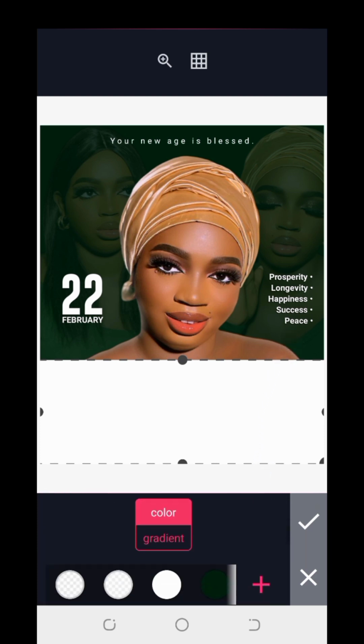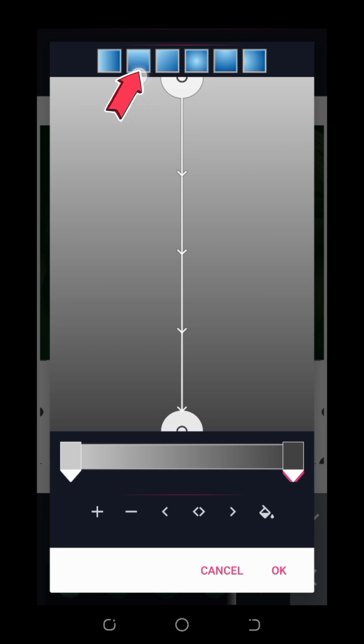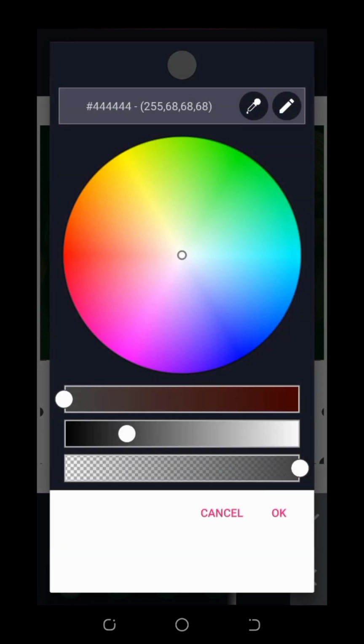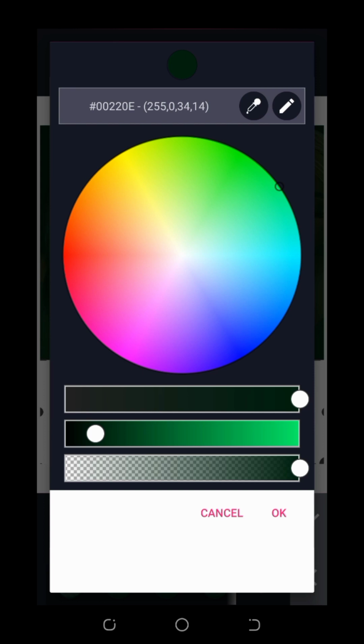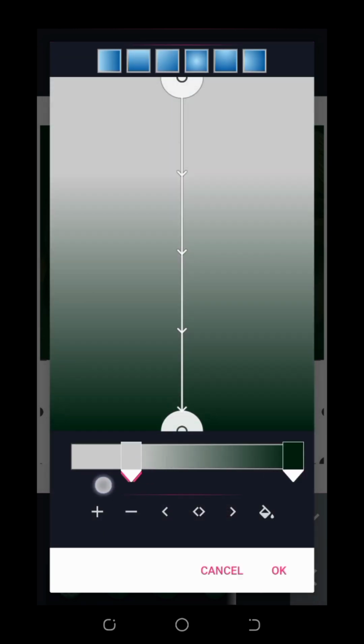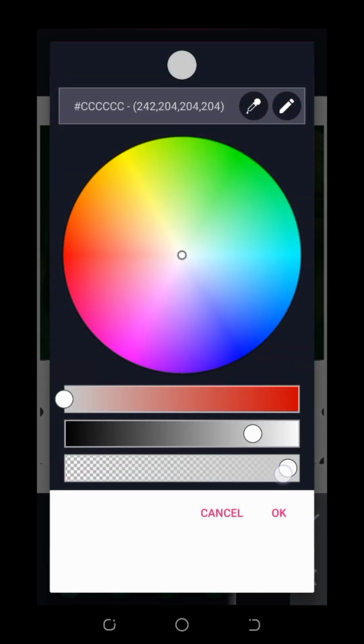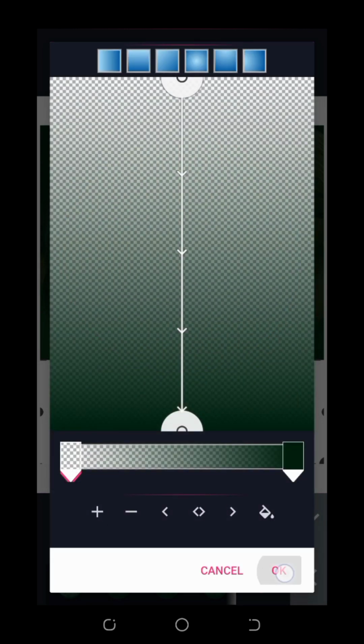Then I will go to my gradients and tap on this plus icon. Now this is the particular gradient fading effect. This particular second one is what we want to work with. Then you see this particular node, just tap on it and click on this color icon. Now click on this color picker, then sample a color from the background, then tap on this mark icon. Now you can see this second node, this top node. Click on it, click on color, and you can see this particular last node. Bring it down so that it's going to be totally transparent. Then click on OK. Now let's see what we have been able to create.